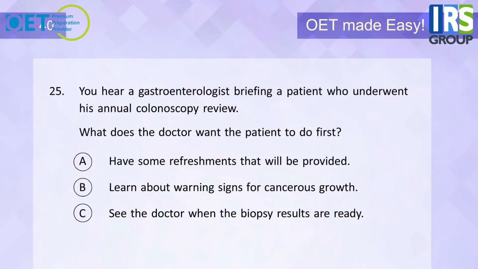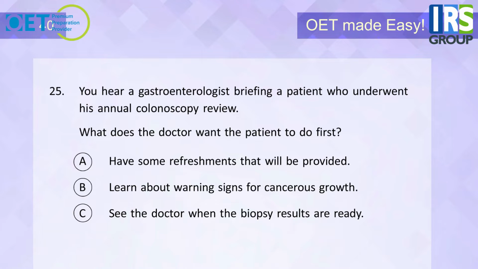Very good. So on the screen you have a Part B question. I'll give you some time to read the question and think of what skill you require. What is the skill focus in this question? What does the doctor want the patient to do first? That's the question. Now, if you usually focus on the question stem and not look at the options, that's fine. A brilliant way of doing multiple choice questions like Part B.